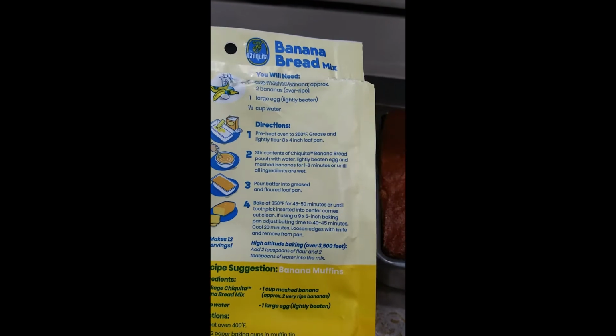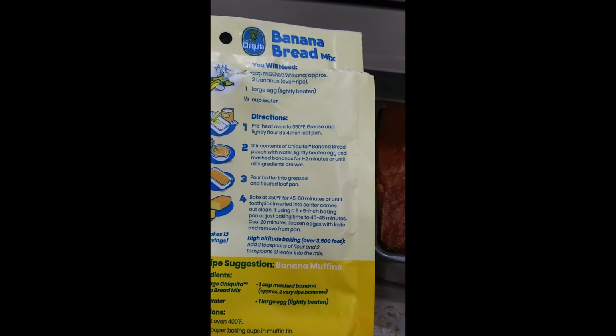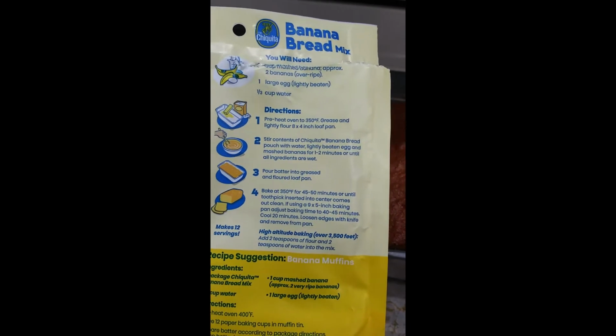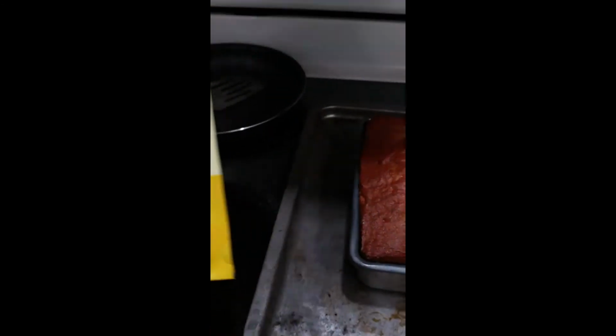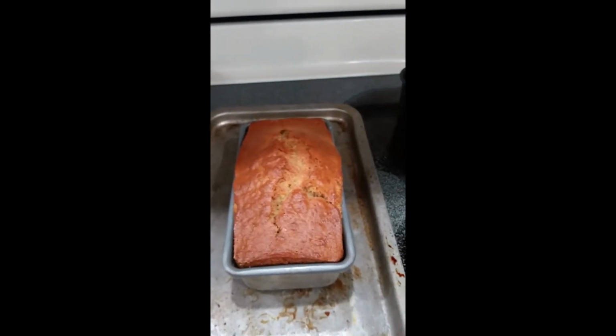If using a 9 by 5 inch baking pan, adjust the baking time to 40 to 45 minutes. Cool 20 minutes and loosen the edges with a knife and remove from the pan. Let me tell you something.